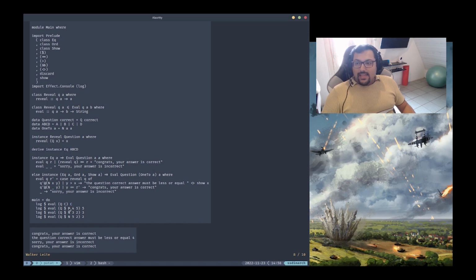So we are passing to this question the value for the type constructor N, which represents our numeric alternative. And this N, as you can see here, let me show you, we have this type here, and you can see this N type constructor has two polymorphic values. So what does this mean? We could have ints here, we could have chars, we could have anything here. Could have float, double, anything in place of this E. And we need to fulfill this E with the type constructor N. So in this case, we are fulfilling this E with 4 and 5.